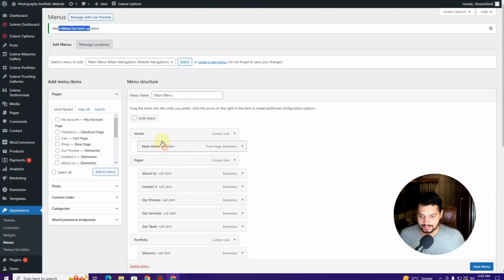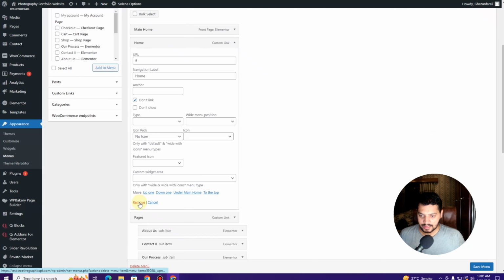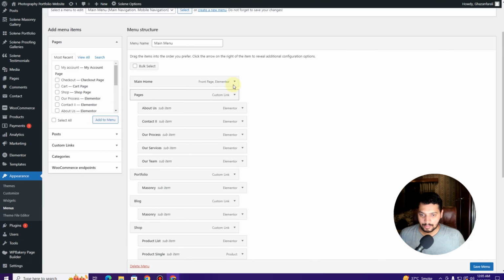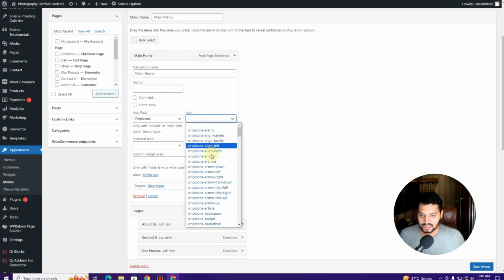All right, we are going to arrange those options. So I want to keep this main home on the top, and I want to get rid of this thing from here as well. By the way, if you want to use some icons, you can use those icons as well. Here, if you click any of these items, you will see this icon pack, and if you click on this icon pack, from here you can choose one of those icon packs, and from here you can choose these icons that are available.